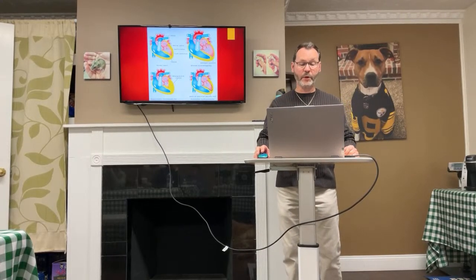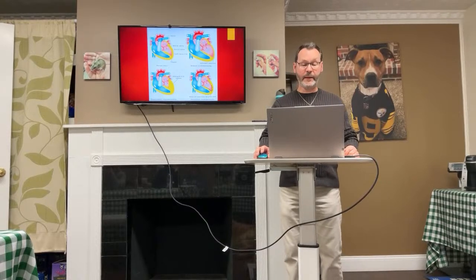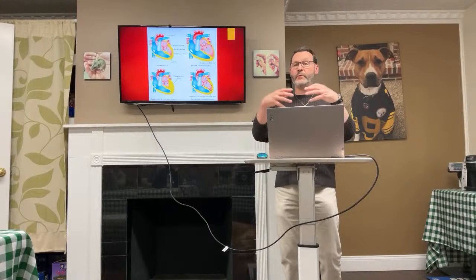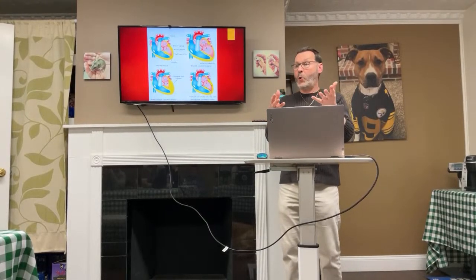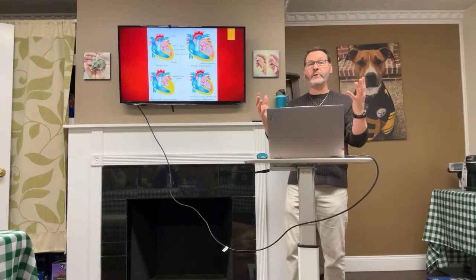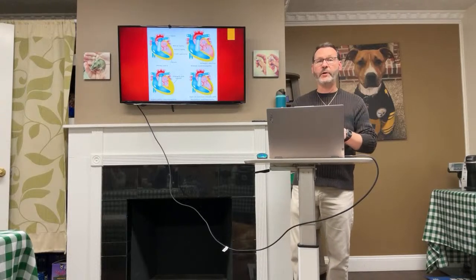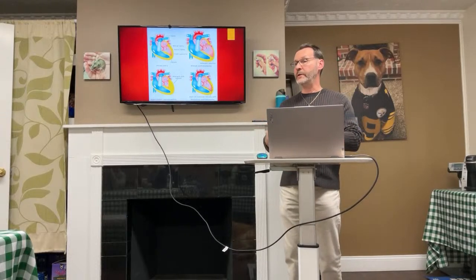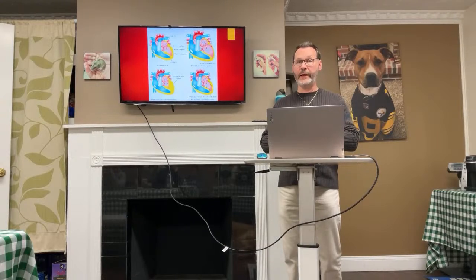Now up here, called dilated cardiomyopathy, the heart muscle becomes very weak and thin and flabby, and then the heart muscle gets really dilated because it just can't hold the blood very well, nor does it have the strength to empty the ventricle. So this also is called a systolic dysfunction. Again, in cats, that's pretty rare, okay?